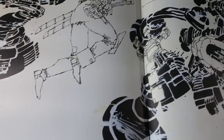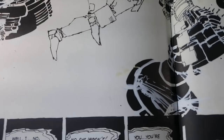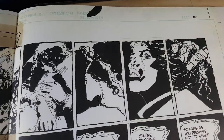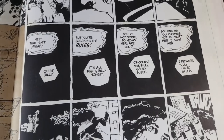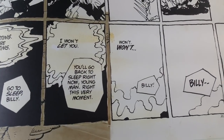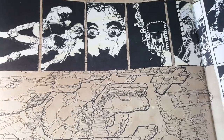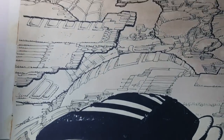I think it was Elektra Lives Again. He's got those great panels with the staircase and walking down. This is nice stuff. It'd be cool if they actually ever did an artist edition of that. Maybe they could have it split where the first half is just Frank's black and white work, and then Lynn's colors could be the back half, but done big. I'm pretty sure she colored it over printouts, but it's hand colored. Really beautiful work. They were quite a team.